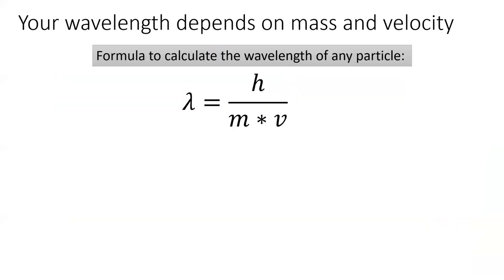Of course, if you leave a physicist alone with a mystery long enough, they will turn it into some boring math. A man named Louis de Broglie derived the formula to calculate the wavelength of any particle. As the mass and velocity of the particle increases, the wavelength shortens. Now, you won't be tested on this equation in Chem 101, but let's calculate the wavelength of two objects just for fun.